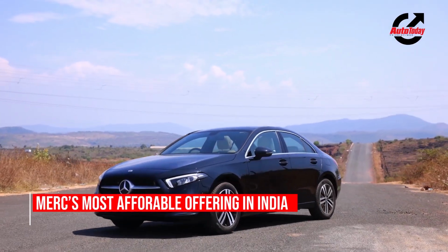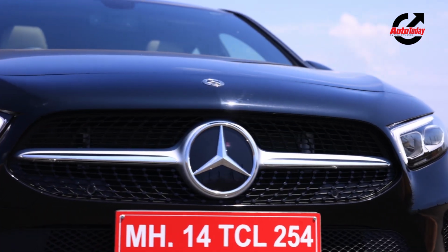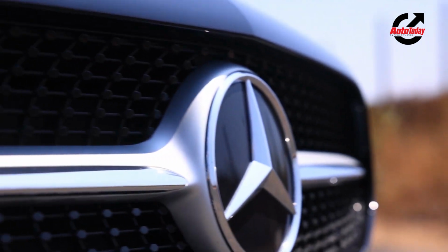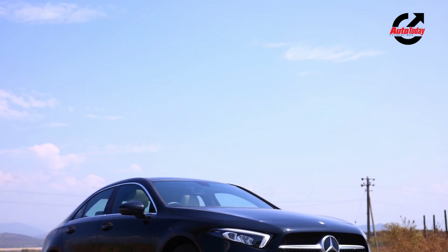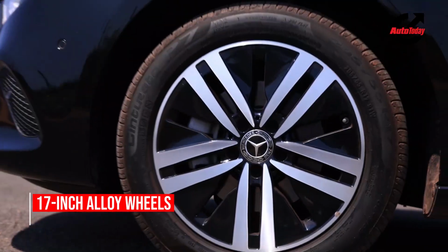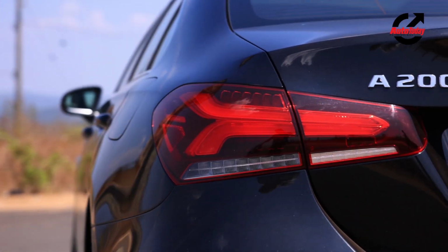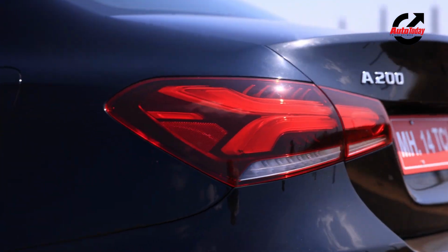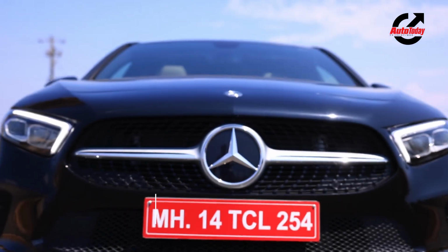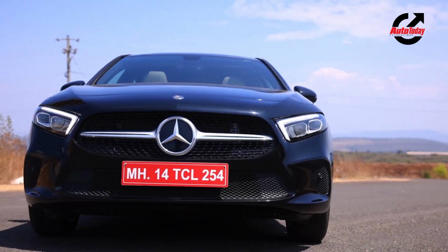Styling of the A-Class sedan draws inspiration from the likes of the CLS with the low-set nose and sharp triangular headlamps that feature LED lighting flanking the grille housing a large Mercedes-Benz insignia. In profile, the A-Class sports a proportionate 3-box shape complete with smart-looking 17-inch alloy wheels. The rear features LED tail lamps shaped in line with the A's elder siblings, the latest iterations of the C-Class and the E-Class. The A-Class sedan also happens to be the most aerodynamic production car in the world with a drag coefficient of 0.22.